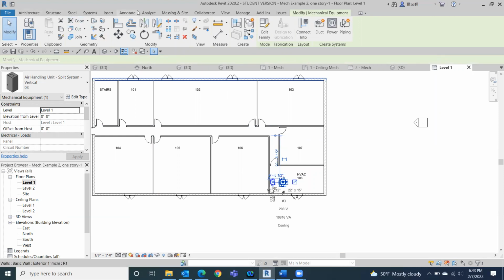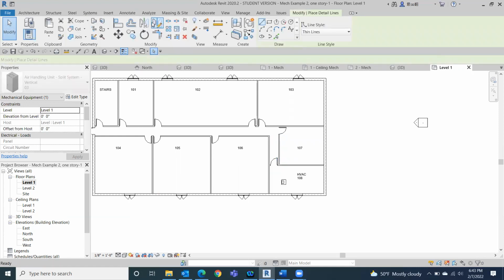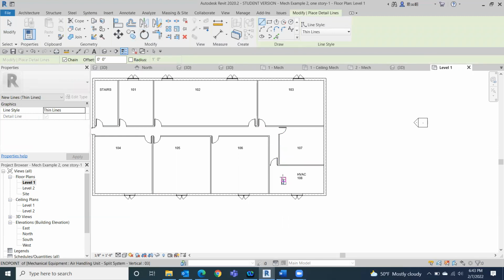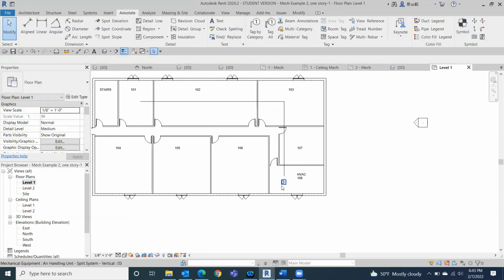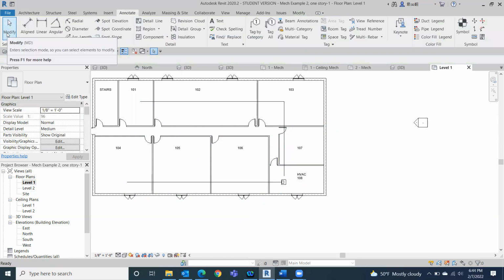You can also do that on here by going to annotate, and we can use a detail line. That way I just draw it to see if the ideas that I have are going to work. Like if I have the one going this way, and then I've got my other line going another way, and make sure I can hit all my vents. But you want to place your vents and then lay your duct lines out the best way you think they're going to connect.